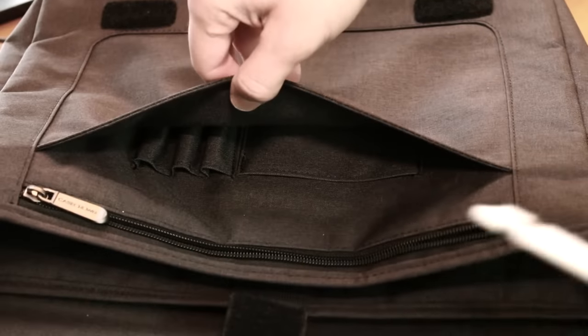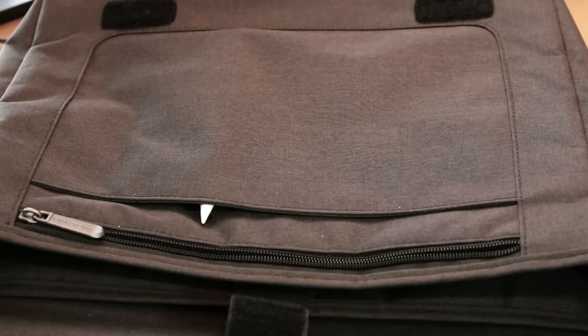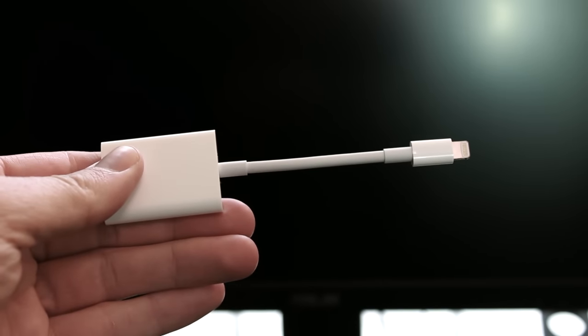For my personal usage I have, obviously, the iPad Pro and the Apple Pencil. That's primarily the reason why I wanted a bag because the Apple Pencil, which just happens to be right back there, is very easy to lose. And it's not that cheap to replace, so you obviously want to make sure your Apple Pencil is safe and secure — and that's exactly what the Campus Messenger bag allows. Besides the iPad Pro and Apple Pencil, I'm also using the SD card adapter from Apple, the spare tip that came with the Apple Pencil, and a lightning cable that I keep in this bag at all times. And there you have it — I have my iPad Pro on the go along with all of my necessary accessories.